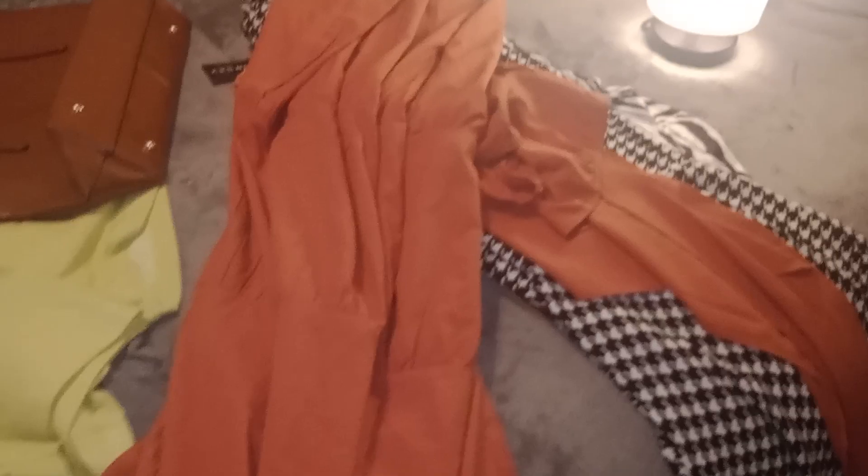This is another outfit I got from Shein — these are the wide leg pants right here. I'm not going to be doing a try-on; you'll see it on me when I get over there. And this is the shirt — it's kind of one of those sexy short shirts that will just hold you up and show your skin a little bit.